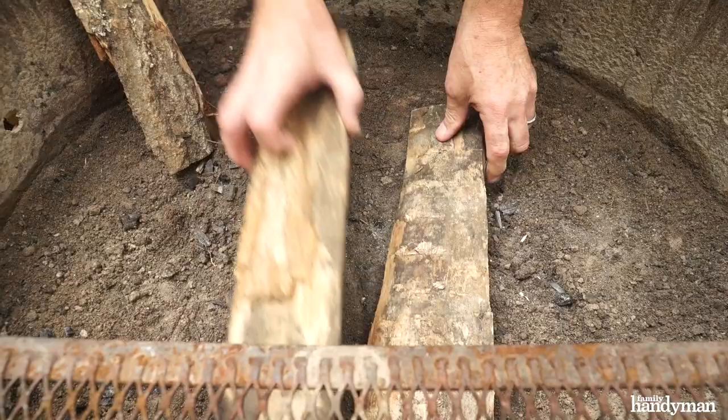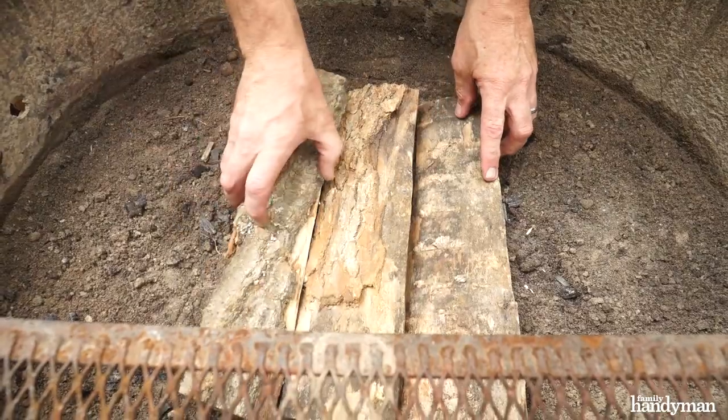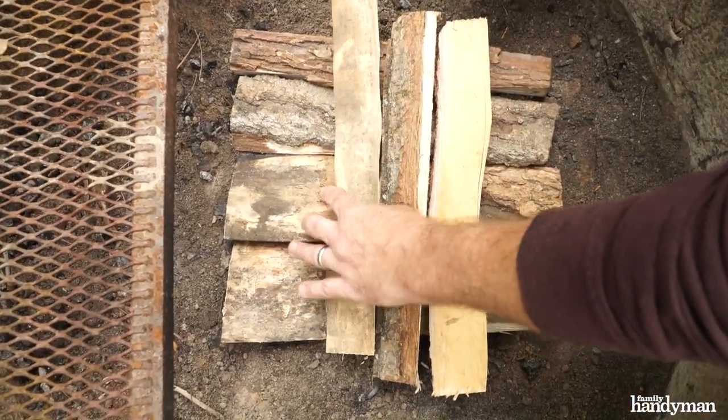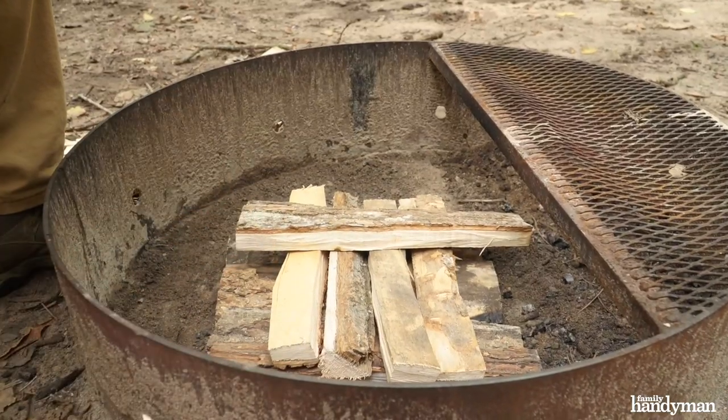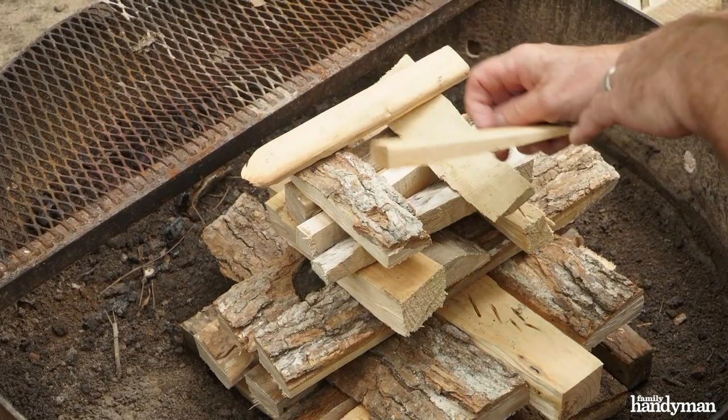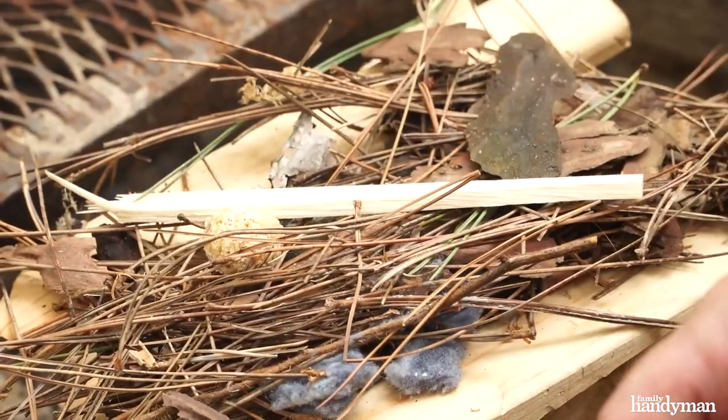Start by laying 3 or 4 pieces of firewood next to each other on the bottom of the fire pit. Lay another 3 pieces of firewood in the opposite direction on top of the first 3. Continue layering with smaller sized wood as the pyramid gets taller. End with kindling.